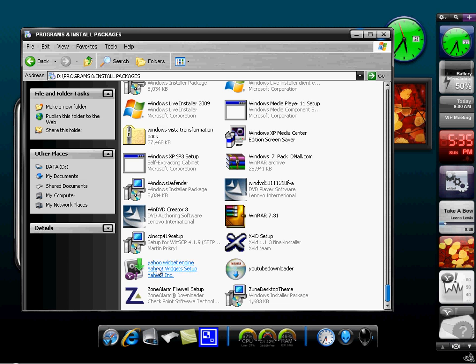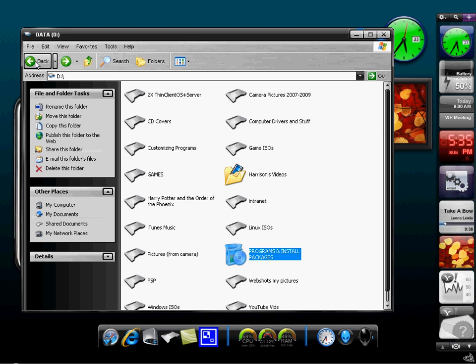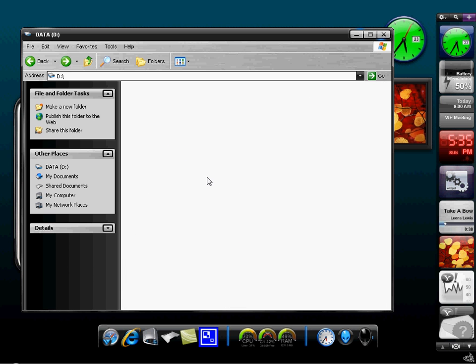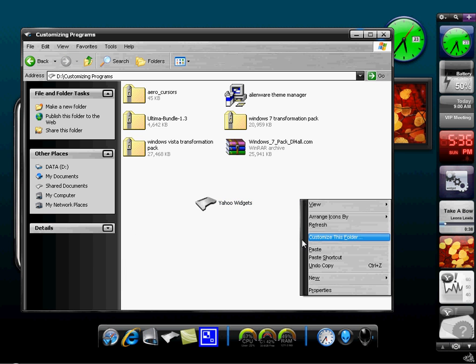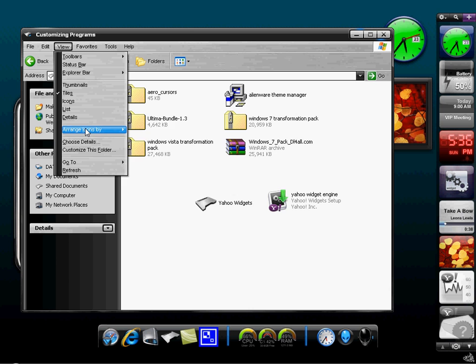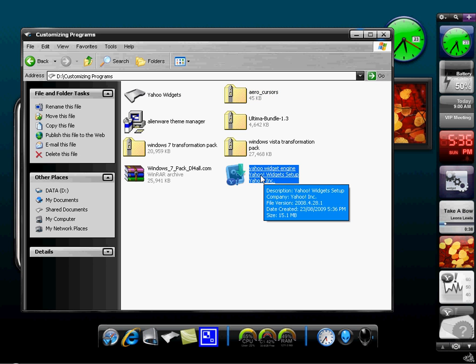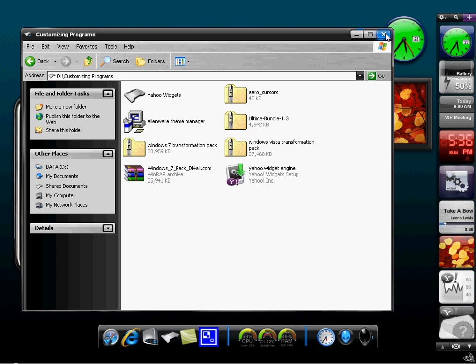So basically what I have done is I have incorporated XP, Vista, Alienware, and Apple on my desktop, and I'm gonna keep it like this for as long as I need to. I love it. It's really good. High performance. You need a fair load of RAM and CPU, because as you can see, it uses a fair load of RAM. I've already used 50% of my RAM, which is quite a lot, out of my 4 gig.